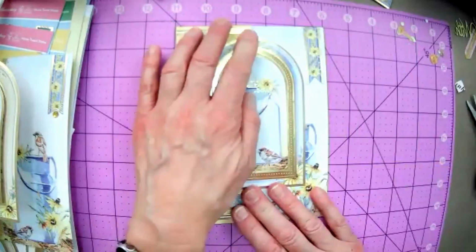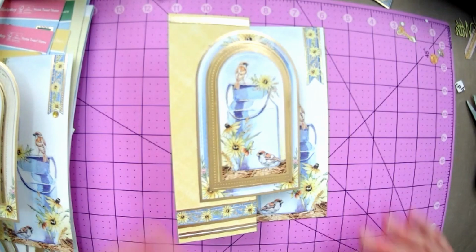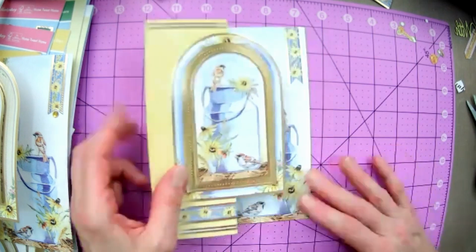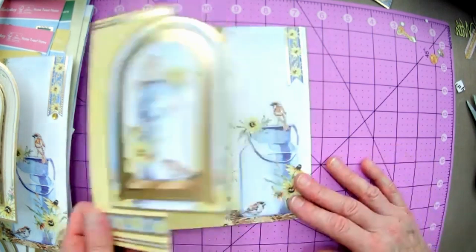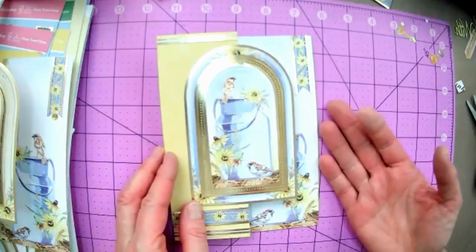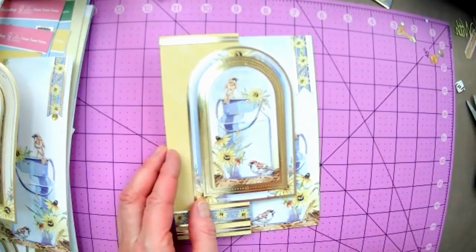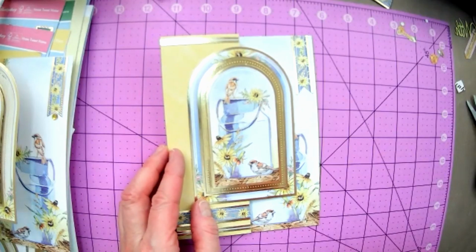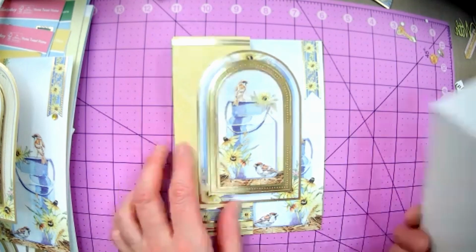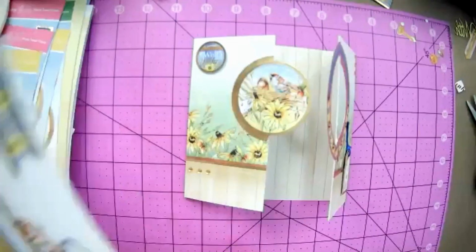And then we can move on to the gatefold card. So this card used everything from the Hunkydory package that you received, the cardstock and then the topper. So it was all self-contained, but you can actually make your package go even further if you add a little bit of your own cardstock, like to serve as a background card, then you can make things go even further. So this is the next card we're going to move on to.